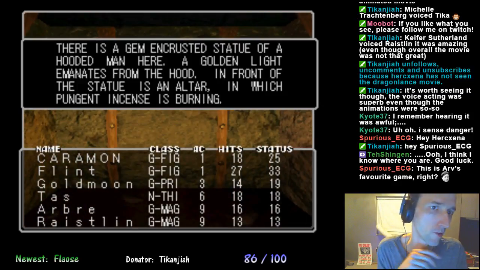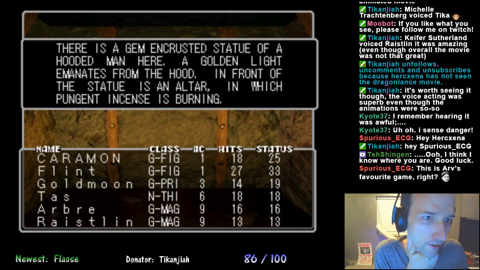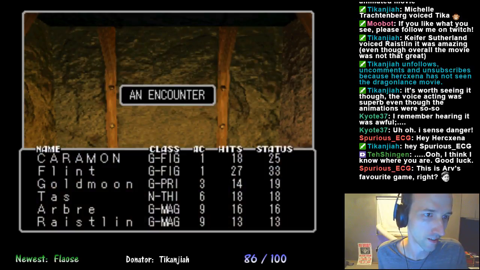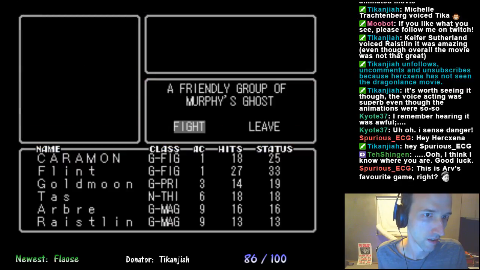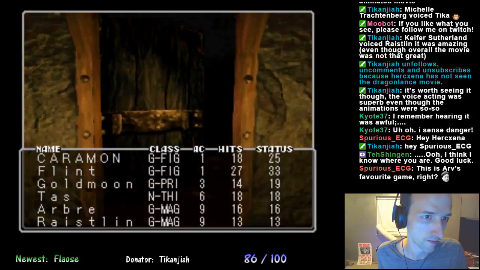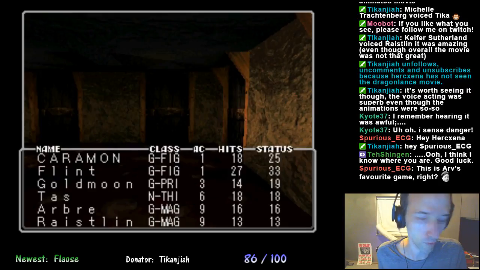There is a gem encrusted in the statue of a hooded man here. A golden light emanates from the hood. In front of the statue is an altar in which pungent incense is burning. Will you search? Yes. Find a group of ghosts. I'll leave. Let's skip this door for right now.